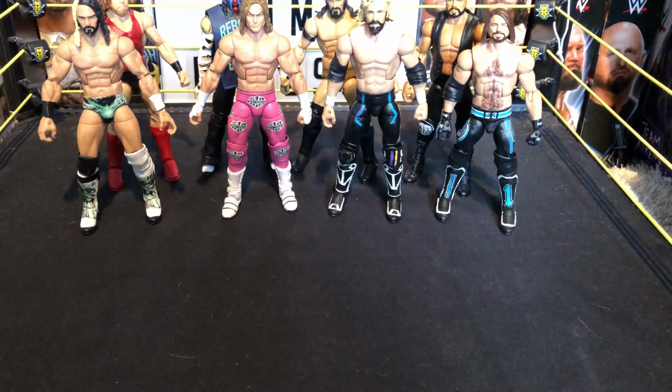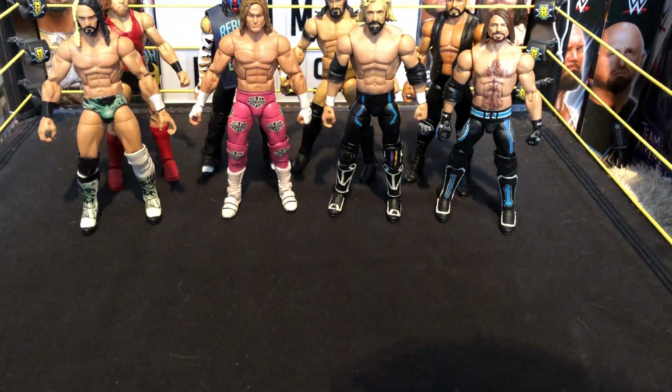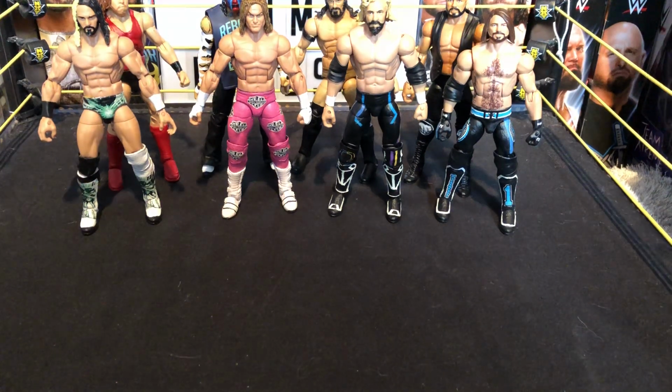Next, moving into the last three, not the top three, we have his NXT TakeOver. I can't remember which one this was, a TakeOver from 2017 or 2016, I believe. But they've made this Demon Finn Balor in the basic series. First, I have a basic Demon. It came with that NXT ring, so the only way you could get that figure was with a ring. But I managed to pick it up separately on eBay from Australia here in the UK.